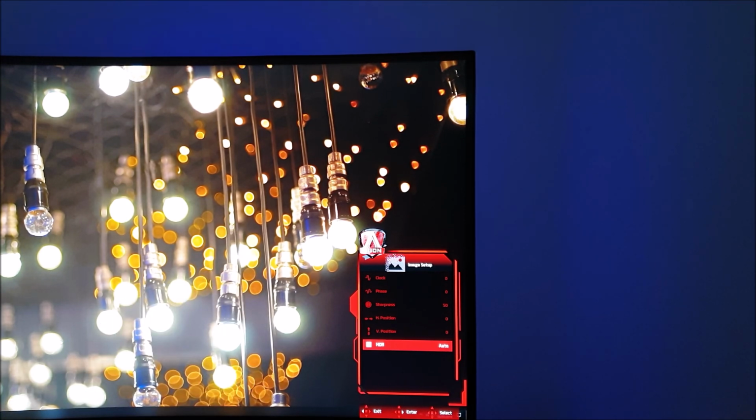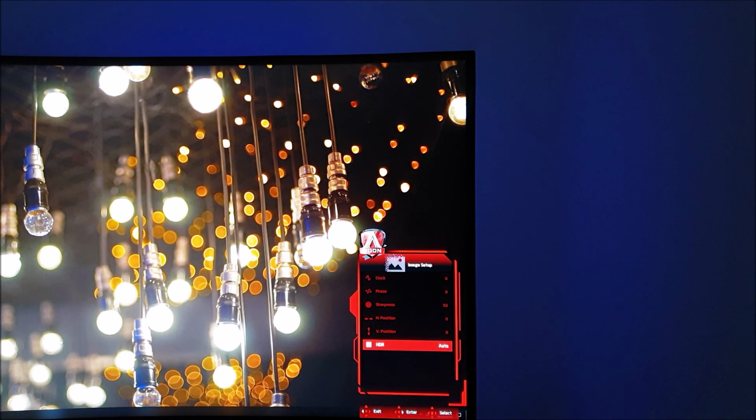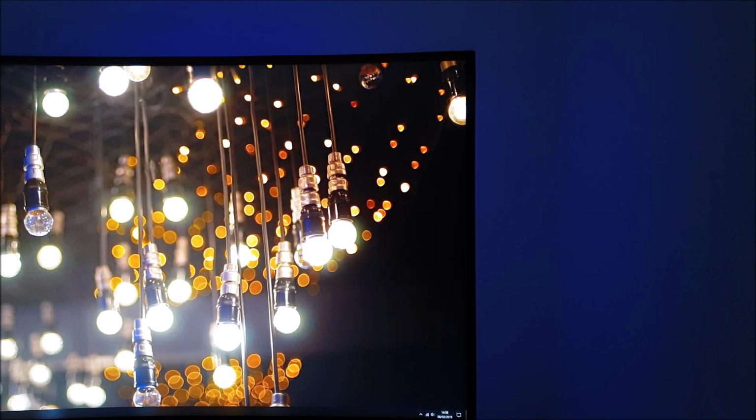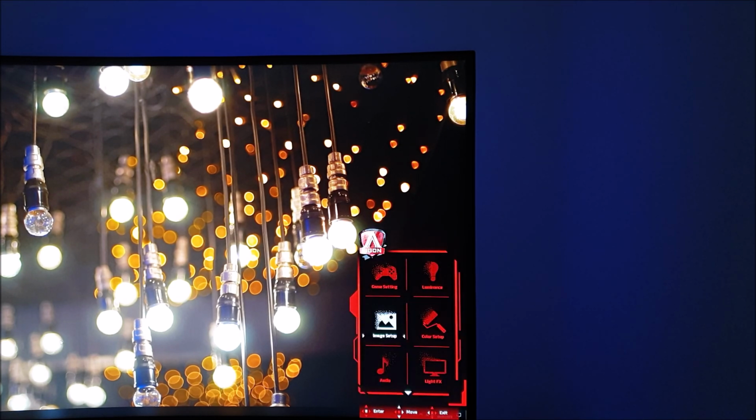The other thing is HDR. So there's an HDR setup, which of course does apply to digital connections which support HDR. You either have that set to off, which means HDR will never be used on the monitor, or auto, which means that when an HDR signal is detected, so you've got HDR enabled in your application or your game or Windows or whatever it is, it'll automatically switch to your HDR mode for the monitor as well.